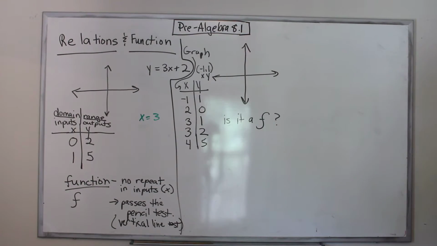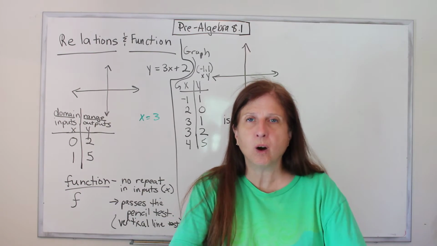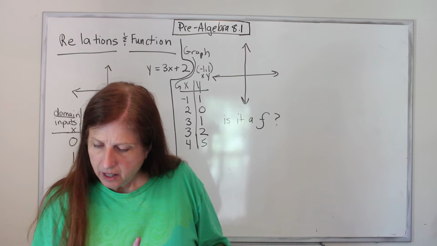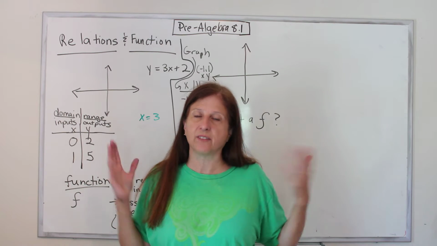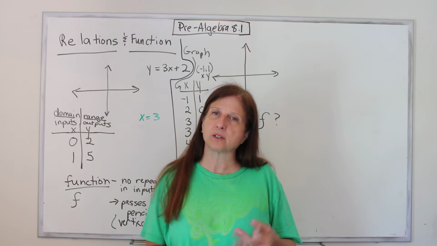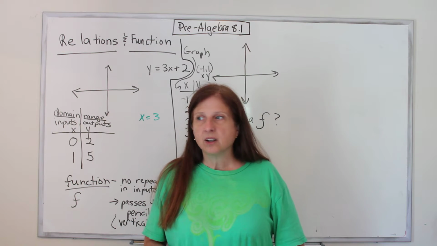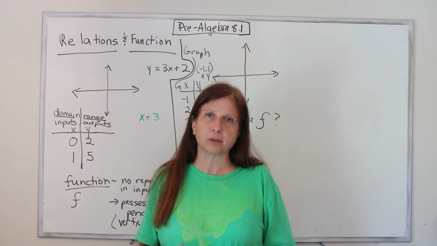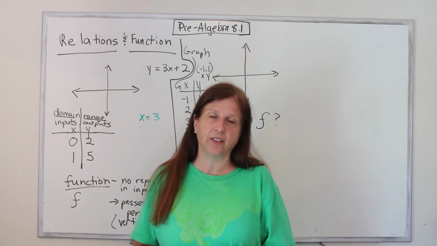Welcome back to Pre-Algebra Chapter 8, Section 1 in this book. And some of you are going, what? What happened to Chapter 7? Which ones did I skip? 7.5, 7.6, 7.7. Remember I told you this book tries to teach you stuff that really isn't pre-algebra? Those are. I want you to get really good at the is, of, percent 100 equation. I want you to use it every single time. And later on, when you're in Algebra 1 and Algebra 2, we can talk about other situations with percent. But right now, I want you to practice the one we know until you're really good at it. So that's where that went.